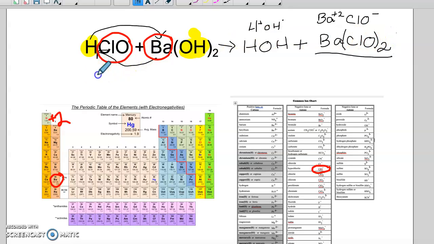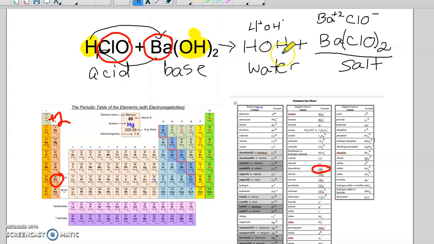So again, this specific type of double replacement is acid-base neutralization because you get water and a salt. And the salt is just any ionic compound. So let's balance always. You can see when I balance this, I'm going to balance the OHs as one thing, and then I'm going to do the H as another.